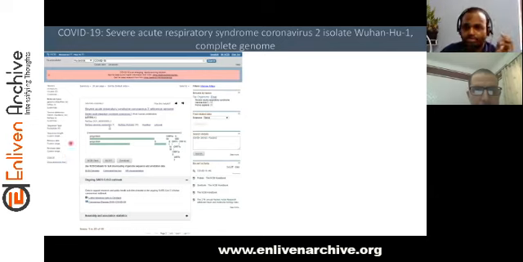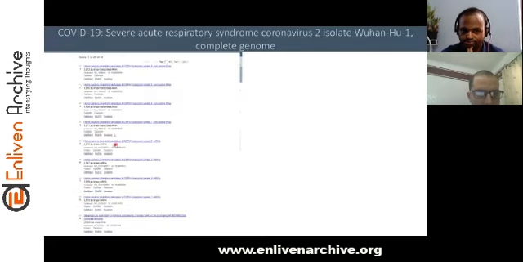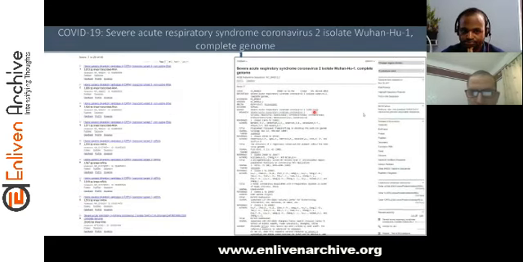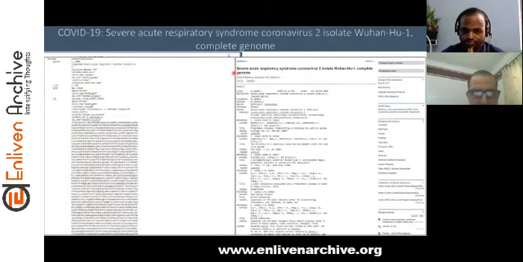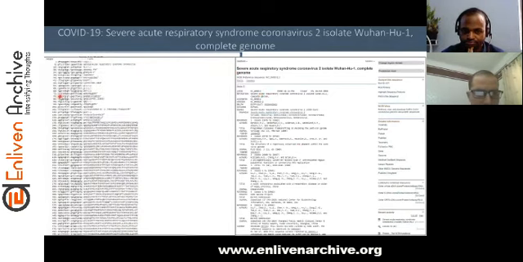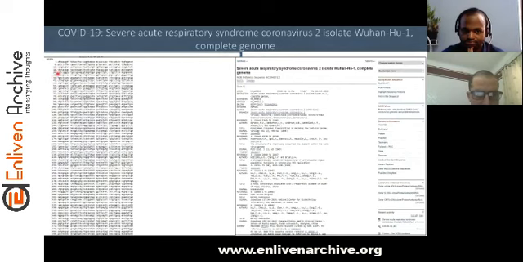I will search COVID-19 and SARS and coronavirus. The first one is COVID-19, and this is the GenBank format. This is the accession number, and this is the footer, and this is the origin sequence.